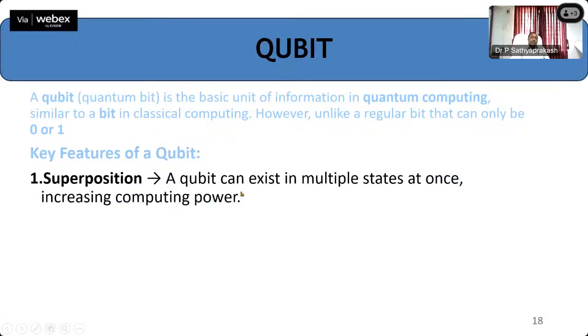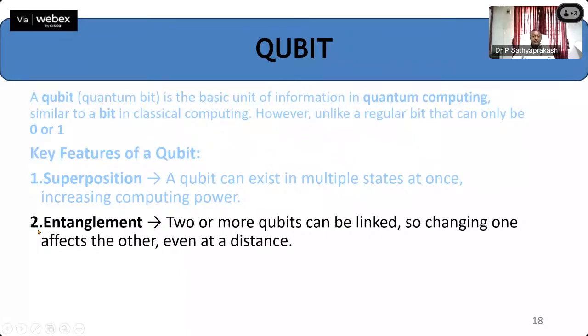Right. The first and foremost feature of qubit is what? Superposition. I think if you are familiar, or else fine, I will give an outline. Superposition is an existence in a linear combination state. Psi, we can say, is alpha times state 0 plus beta times state 1, a linear combination. So that is when it is possible for a qubit to be in superposition. The next basic idea of quantum computing after qubit and superposition.